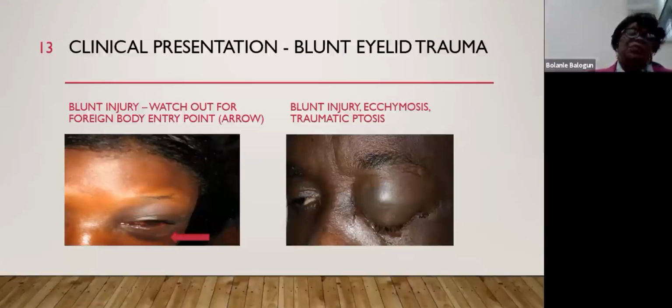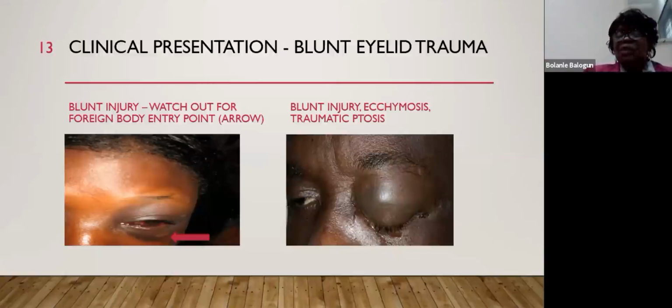Even pellets can just get in the eye or the orbit like that, and we may not notice it because the entry point is usually small and will soon be closed by reactionary edema. So we must note that.